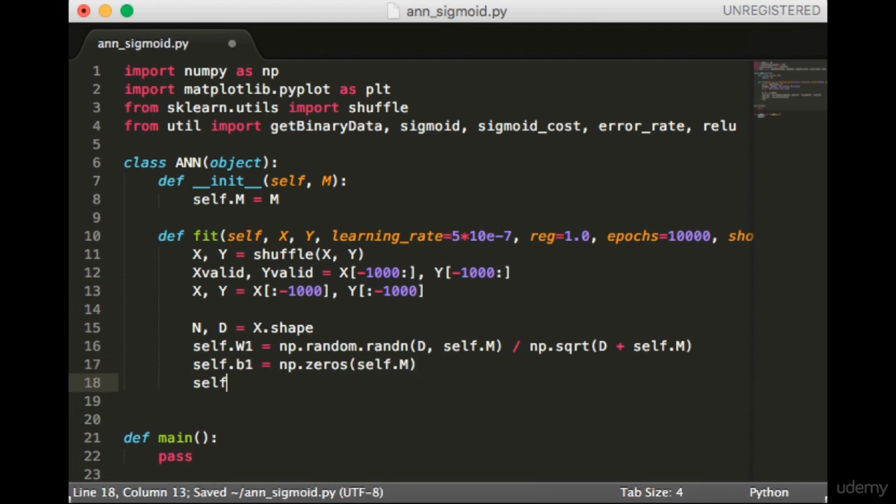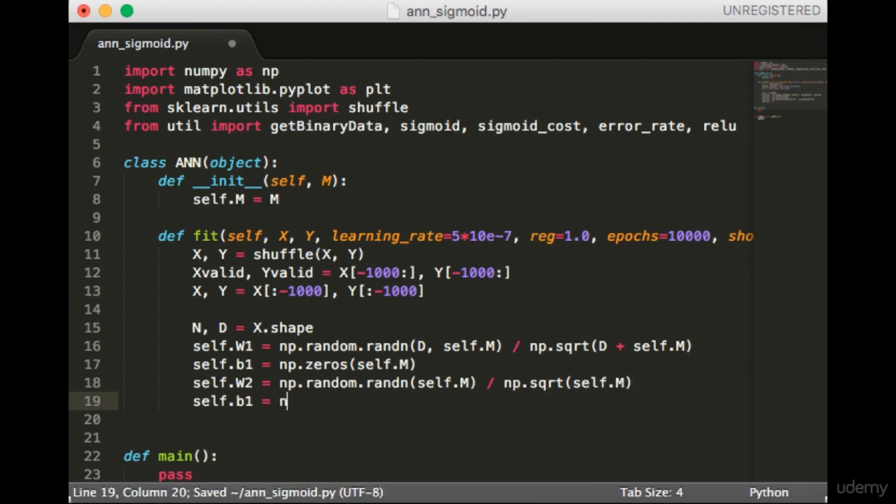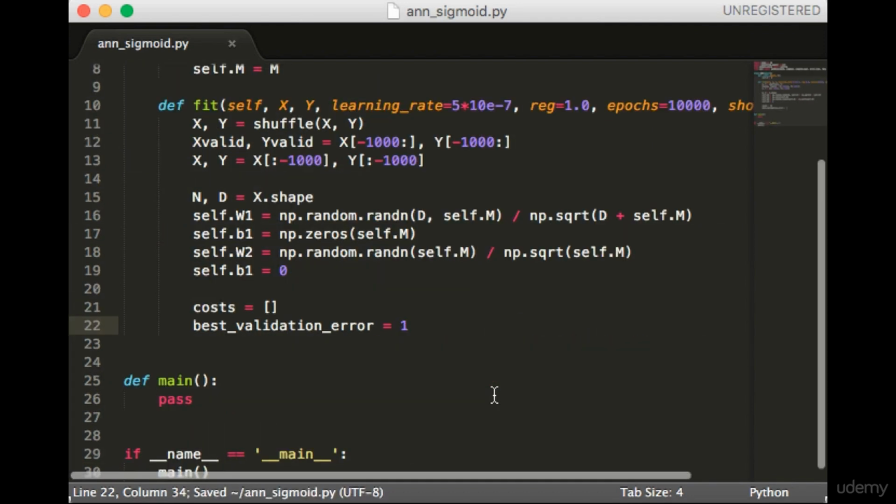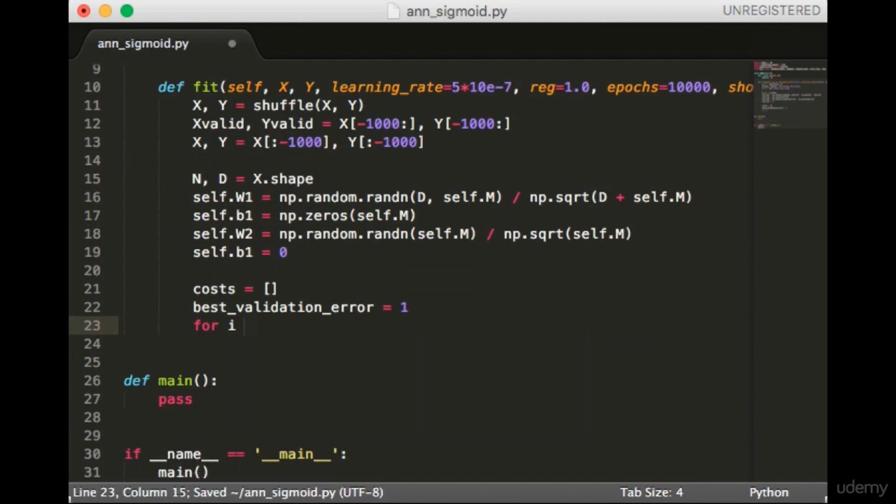And now the hidden to output weights will be just size m. And this bias is just 0. We again create a list of costs, and we keep track of the best validation error. And we enter our loop of epochs.